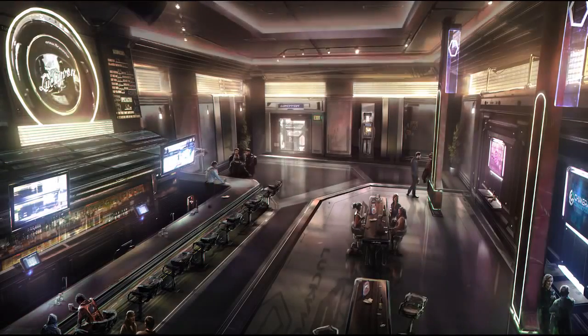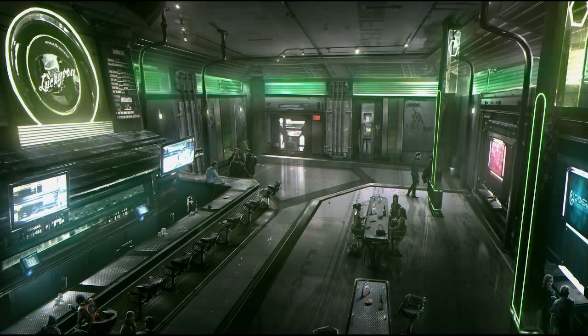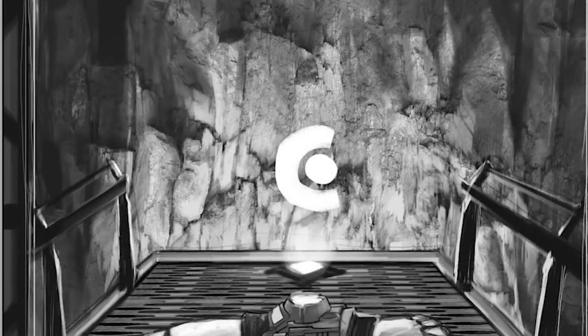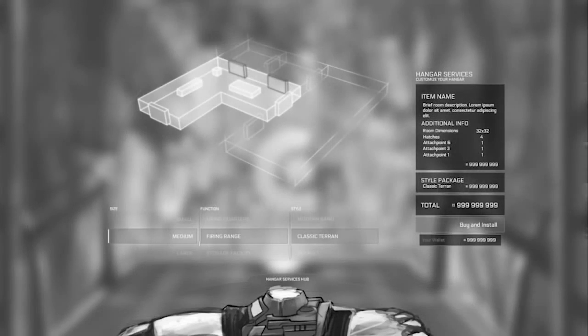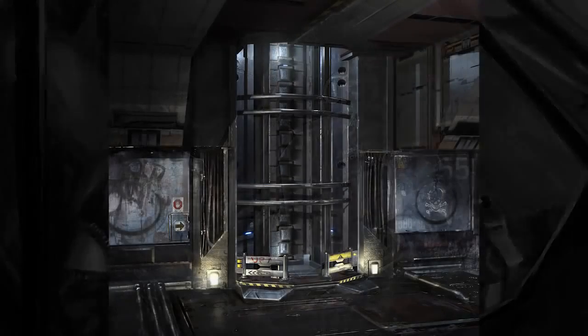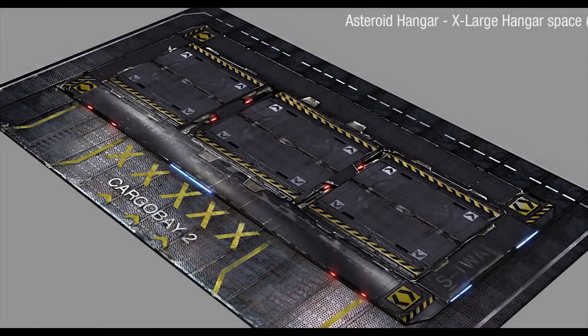So when you go in your hangar, you will find some special spots, basically attach points, just like with the ships, but for your hangar. Using the mobiGlas, you'll be able to access the hangar service, and in augmented reality, access that point, look for the rooms you want to add, buy it, install it, and then there's going to be a construction time. So you can get out at this point, go with your ship in space, and at some point you'll get a notice on your mobiGlas saying, hey, your hangar space is ready. Then you'll be able to go in and check your new space out.